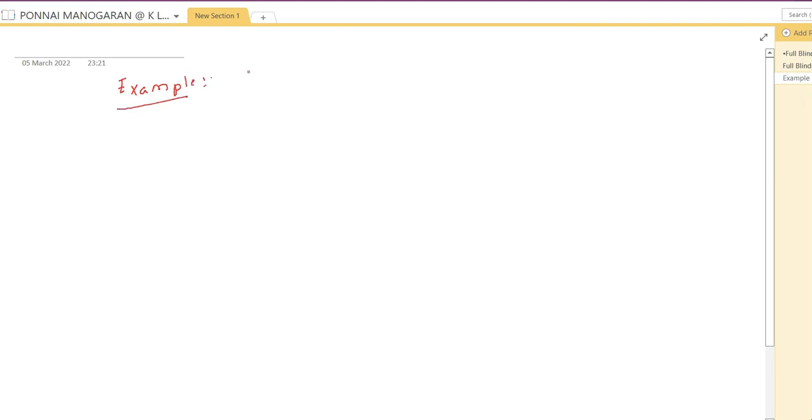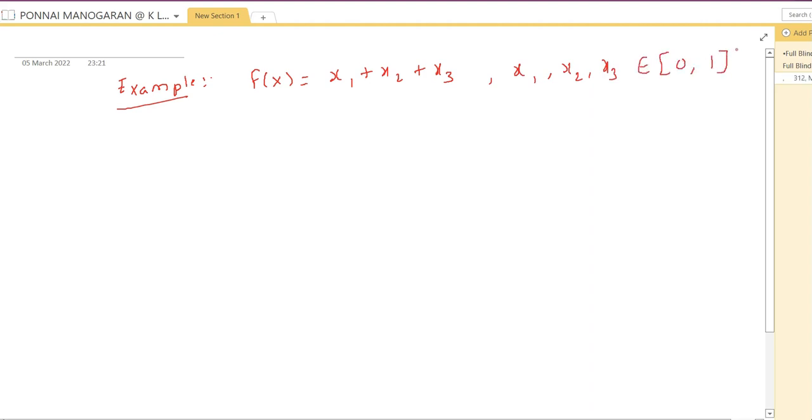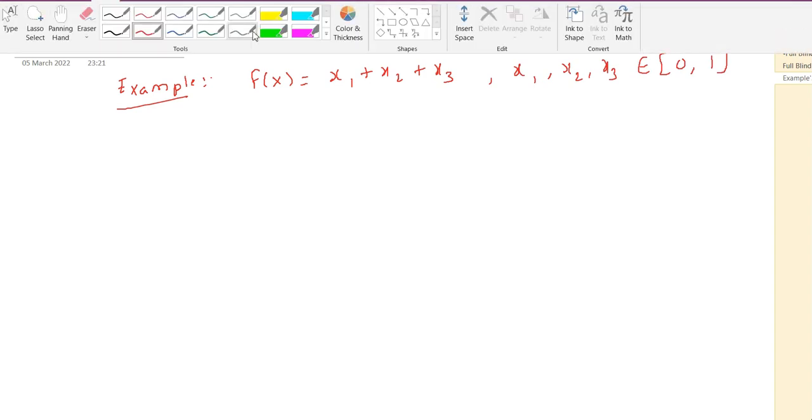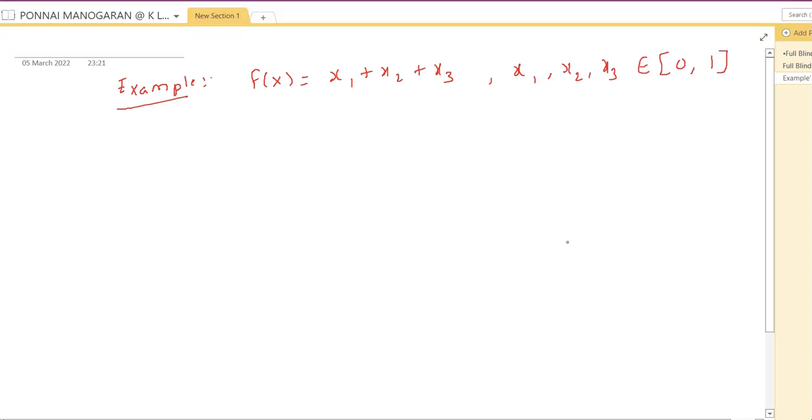Say for example, you have an objective function f of x is equal to small x1 plus small x2 plus x3, where x1, x2 and x3 are binary variables, that means the range is only 0 and 1. So let us see how we can solve this function.